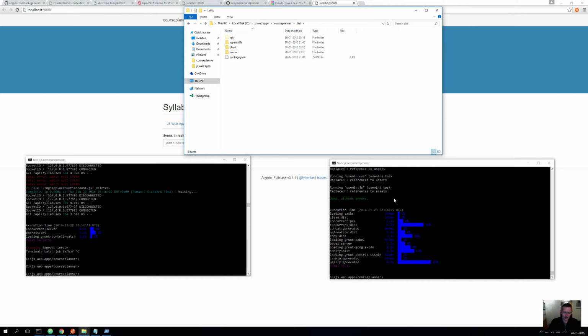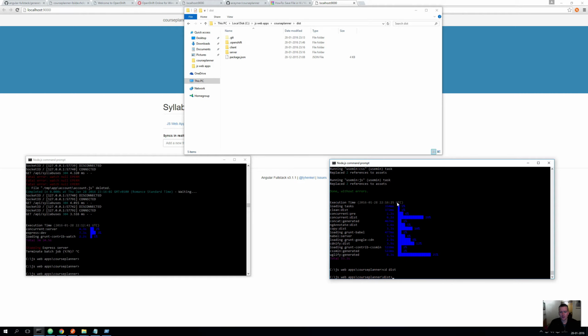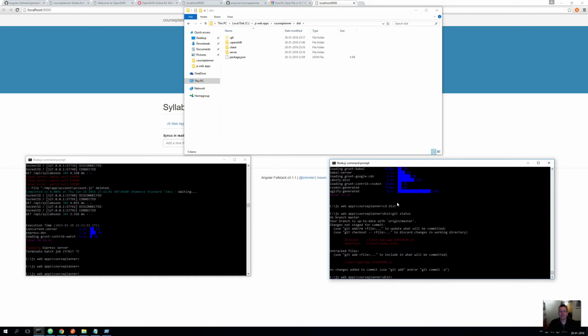So how do we do that? Well, it's fairly simple. We'll go into the dist folder here. And remember, you have to go into the dist folder. And if I do a git status now, it'll tell me that things have changed locally. Okay, I need to push this back to Git. And the Git repository is actually my Openshift repository behind the scenes. That was what we set up in the painful video where we fought Openshift on Windows.